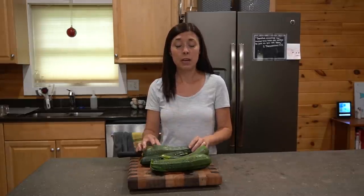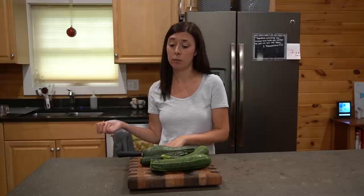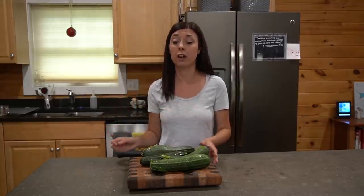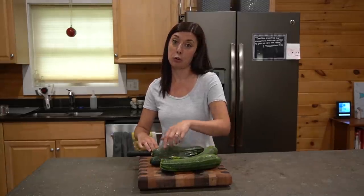Olivia wants to eat them, Al wants to eat them. So I'm basically going to do a zucchini boat without the zucchini boat. So I'm just going to chop them up. I have some pork burger over there, just add some stuff and just have it over rice, and I think it's gonna be simple, easy, and delicious. Great leftovers.